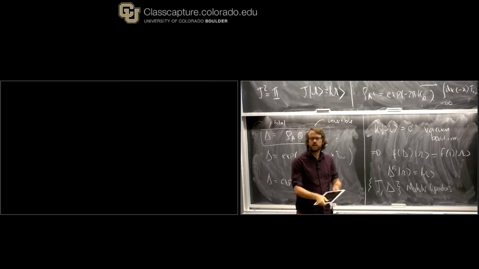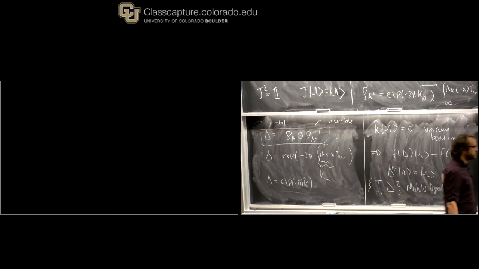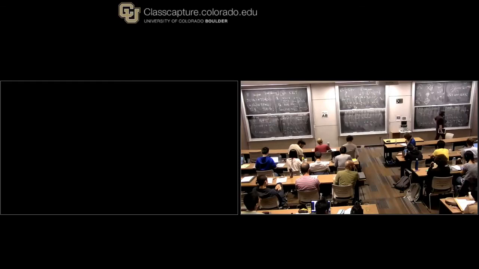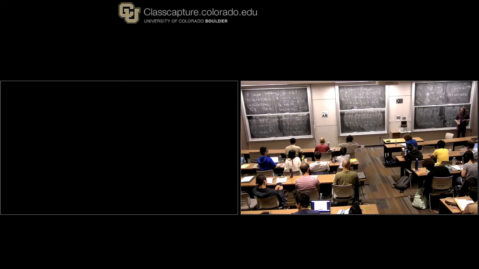Yes? The question was, performing the replica trick for higher-dimensional CFTs, there are some issues. Can I elaborate? I think the issue is it's just less explored. I mean, you can do it, and I've tried to do it and had some success, I think. But you have to confront things like these higher dimensional defects, and I think there's an interesting structure there, but it's much less explored, partly because you're dealing with non-local operators. In two dimensions, everything's sort of a local operator. Yeah. Question.